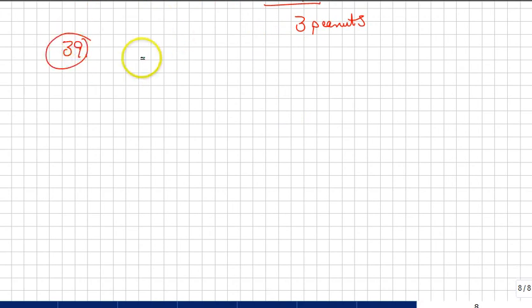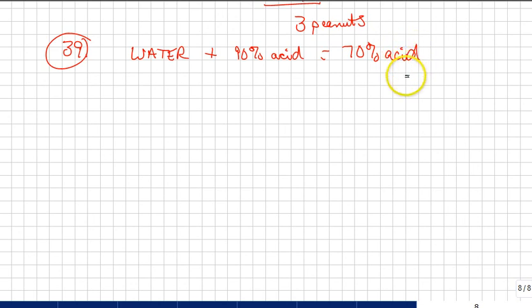How much water should be, okay, let me kind of sketch this out. We're going to take water and add in some 90% acid, and we're going to end up with 70% acid. So that water is going to dilute the acid. So what we do is you multiply the percent of acid times the quantity. So the percent of acid in water is 0%. It's not acid. So 0% times x, we don't know what x is. 90% times the amount of 90% acid. Well, the problem says that's 10 milliliters. So I multiply it by 10.